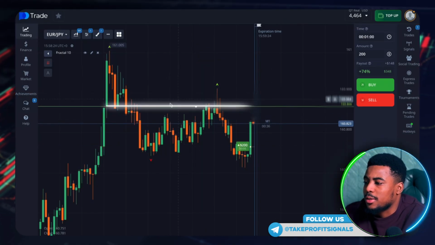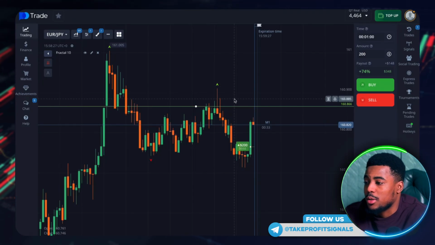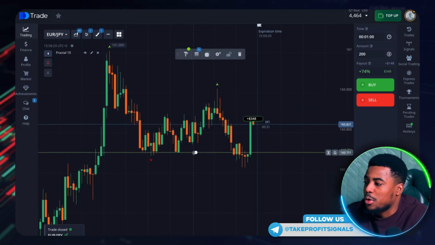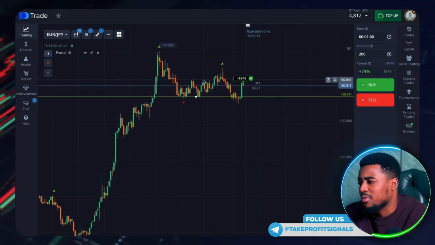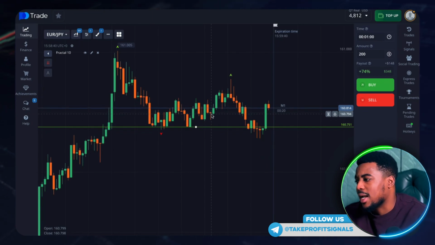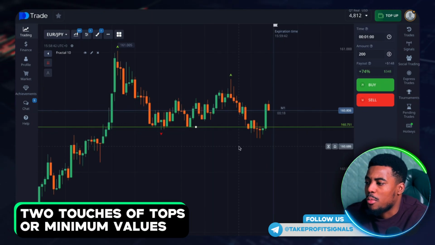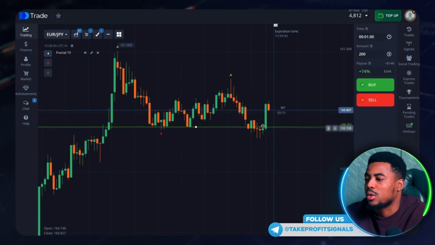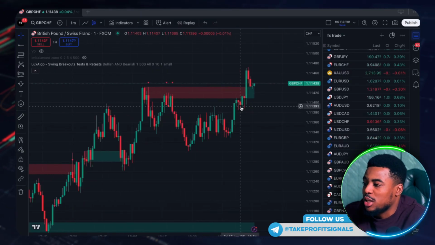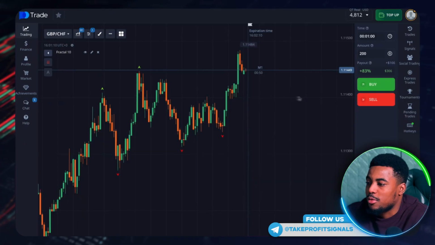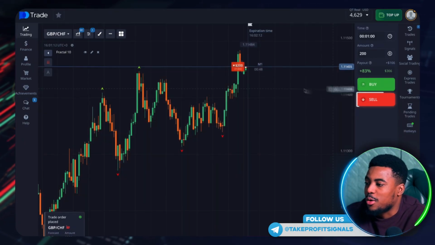It turns out that this level I wouldn't consider to be so confident, since there were only a couple of touches, but it was still a more confident level. So I advise you to look for good sideways movements with some confirmations, at least 2 touches of tops or minimum values, and then you can find such a manipulation. Whoa friends, perfect example. Look what manipulation is happening here with the horizontal level. So I will open the trade down here.